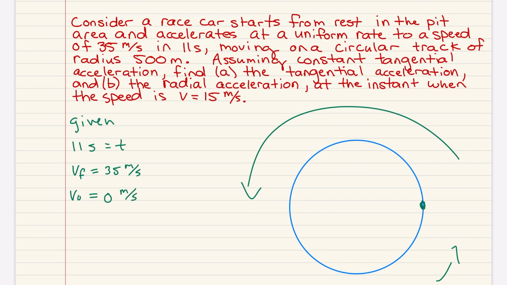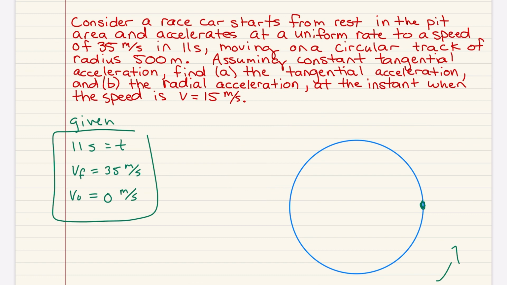We know that we're also starting from rest, so we have the initial velocity to be 0 meters per second. Now, given the fact that we have constant acceleration, and the fact that we can treat the tangential component of acceleration and force as one-dimensional kinematics and dynamics, then we can use one of the big 5 kinematic equations to find the tangential acceleration given these 3 components of the motion. The equation that comes to mind is v final is equal to the initial velocity plus acceleration times time. We are given final, initial, and time.